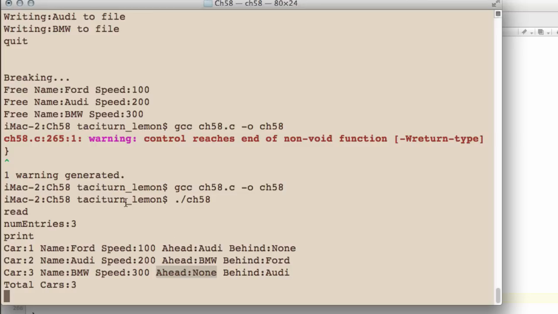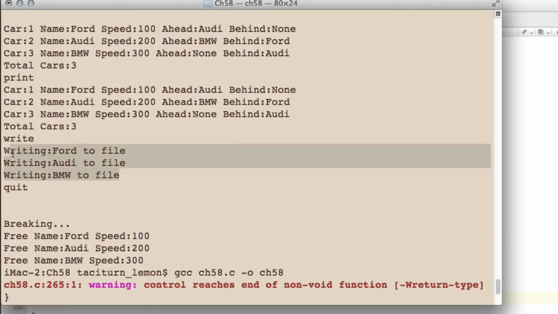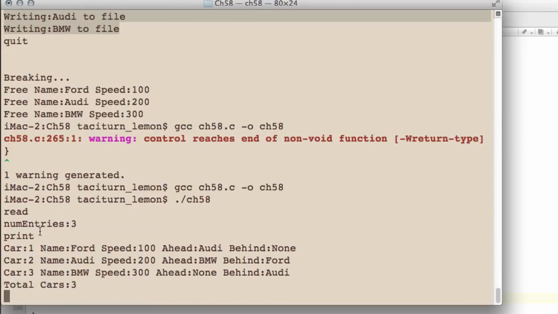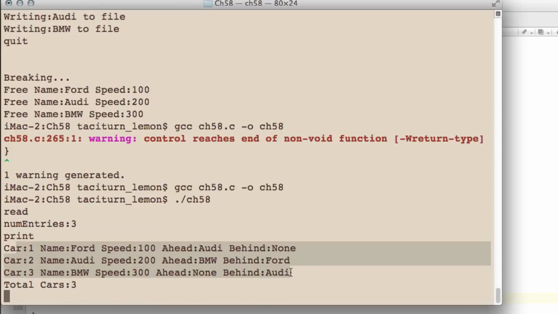So at the start of the video, first half of the video, then we managed up here to write our list to a file, our linked list, and now you can see by rerunning the program and running the read here, we've then managed to read this linked list, doubly linked list in fact, back into the program from the file.